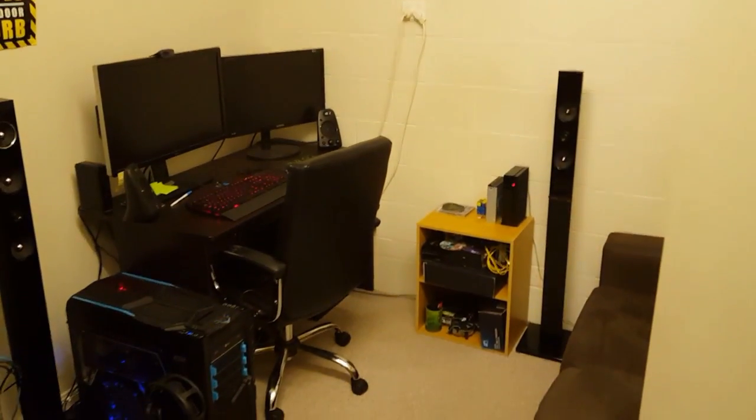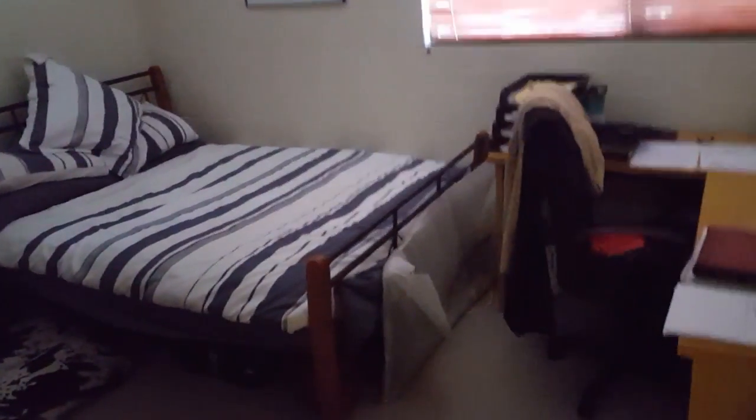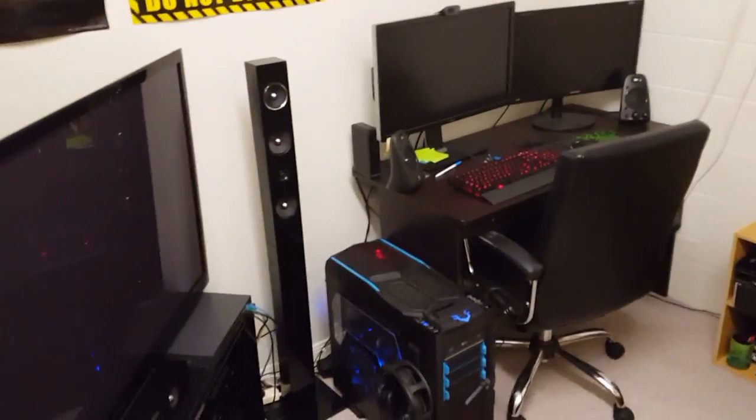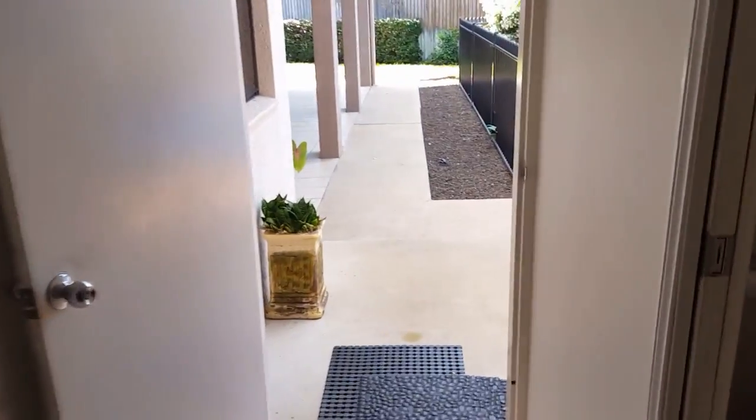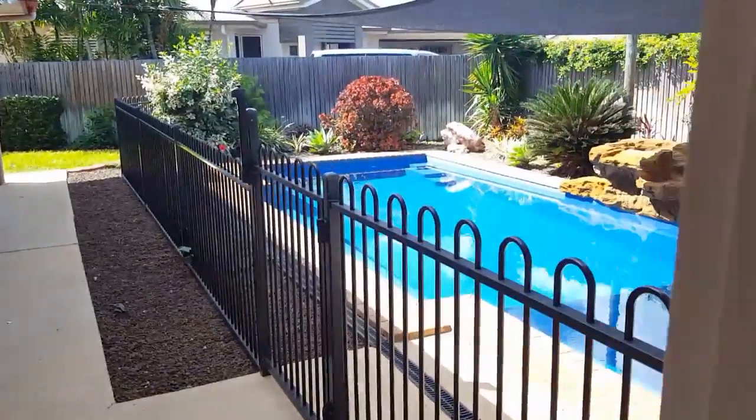The other two bedrooms — one is currently being used as an IT or computer room. There's the light switched on so you can see better. You can use that as a bedroom. And this is the other bedroom here with split-system air conditioning. You could use this area as a teenager's retreat, for guests, or for extended family — very convenient — or as your second double garage. And that's 13 Chardonnay Drive in Condon. Truly a fabulous home.